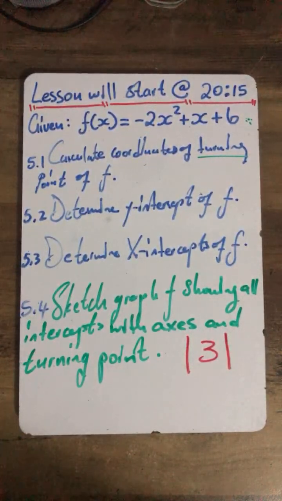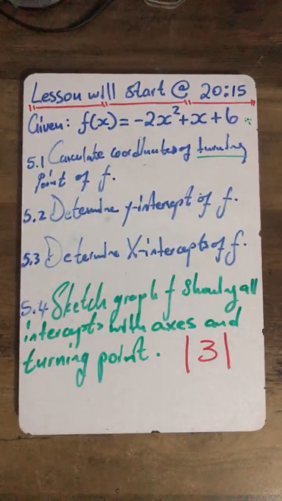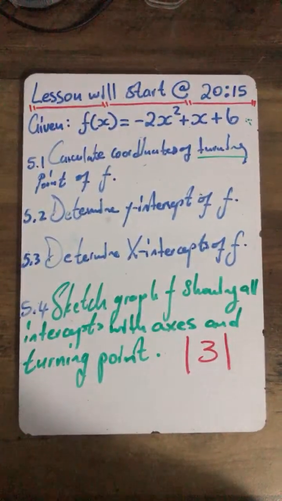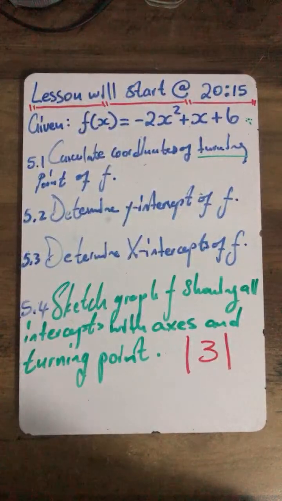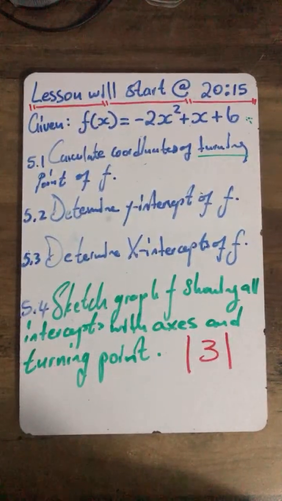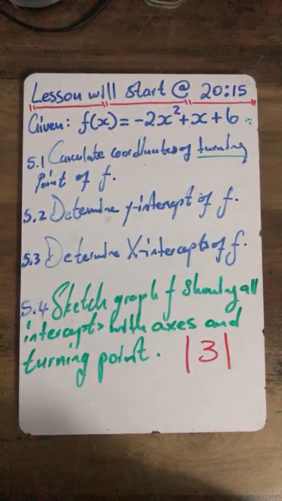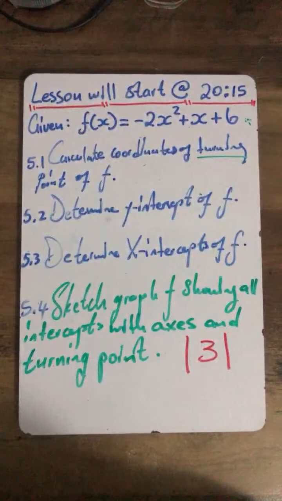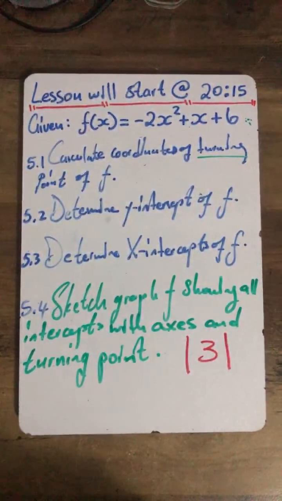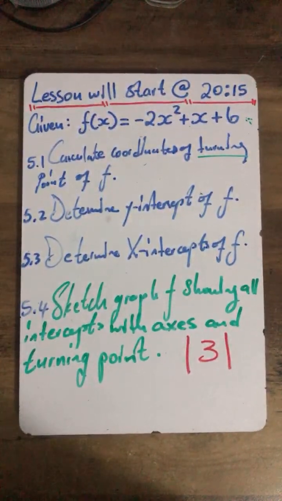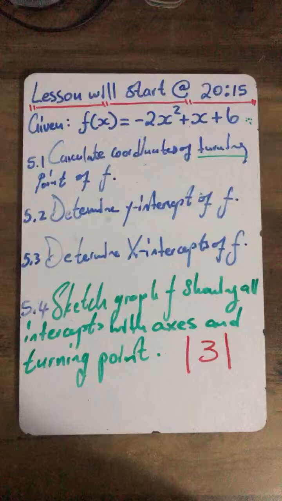Tadi, you don't do it that way, honorable member. You need to have it in the standard form and then you factorize. You don't take 6 to the other side. If you take it to the other side, you will still need to take it back to where it was, then you factorize. So you need to end up getting those two coordinates. So now let us see if you can sketch it and show all the axes and the turning point. Once you are done, you just comment in the comment section and say done.